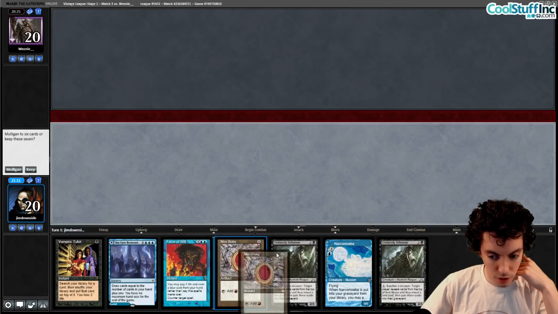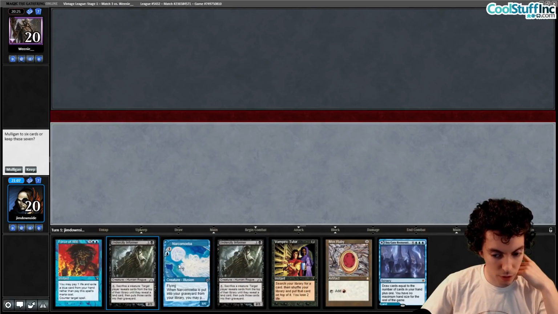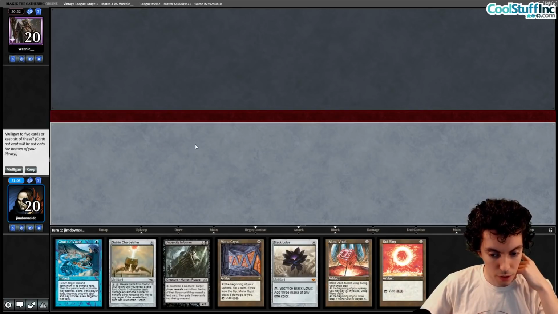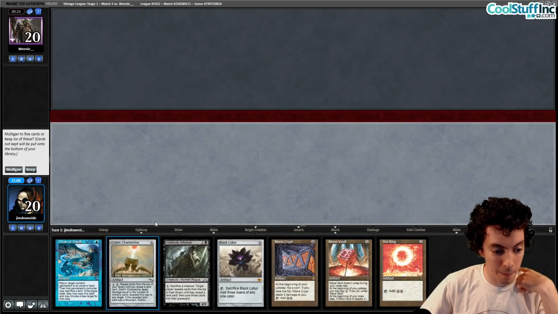Opener is Mox, Land, Vamp, no black source. So, we got a mulligan here. We have a Narco anyway, so it's a fine mulligan. Mulligan to... It's our first Lotus. Holy shnikes, this is a hand. We'll keep this one, I guess.